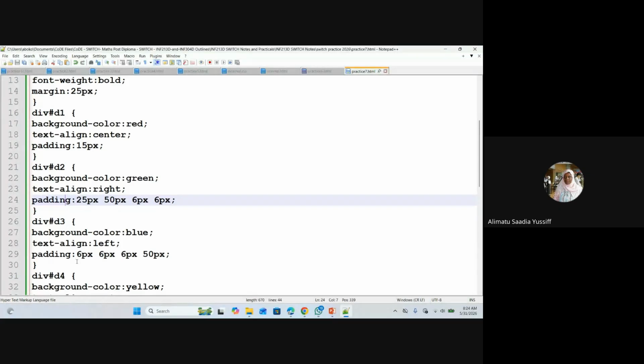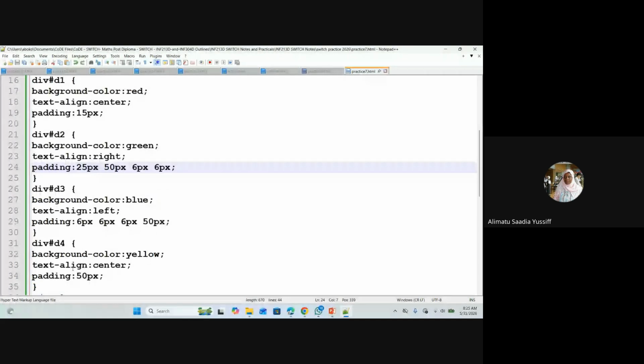For the next, ID D3, we say padding should be 6, 6, 6, but the last should be 50% for the left. Then the last one, we say padding 50%. Again, this 50% will be set for all four corners: top, right, bottom, left.